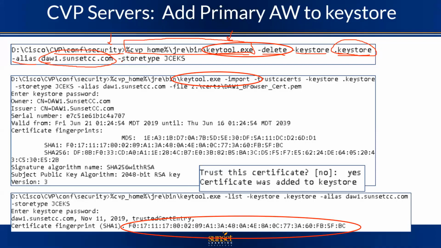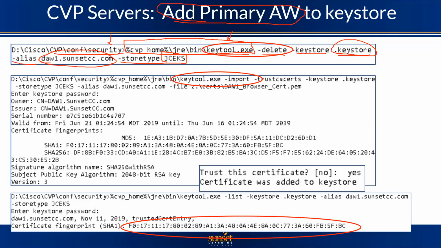And I've got it now, because it's slightly different, I put in a store type, JCEKS. Don't ask me to tell you what that stands for, but you've got to add that to your command line entry. That's just to delete that one entry if I've got an entry in there. And maybe now what I'm trying to do is add the latest and greatest entry for that same server, because I'm trying to add my primary AW certificate to the keystore, or maybe a trusted certificate.